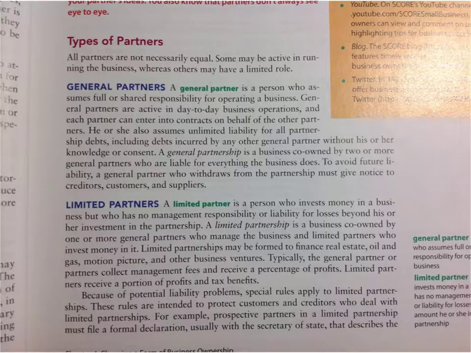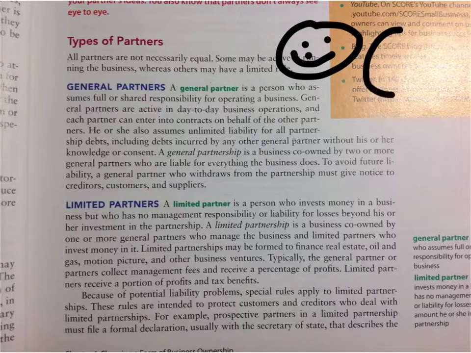Okay, let's switch gears now and take a look at a partnership. And here's the incredibly complex diagram I would draw. I'm just kidding when I say that. But here's the deal. A partnership is generally two or more people who get together for the purpose of operating a business. This is different from a sole proprietorship because now there are two people or more involved.